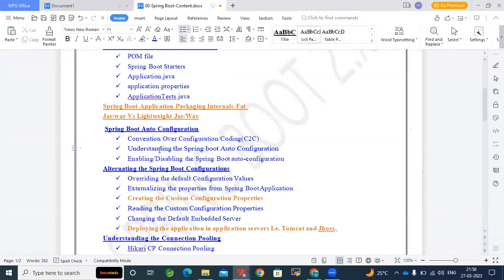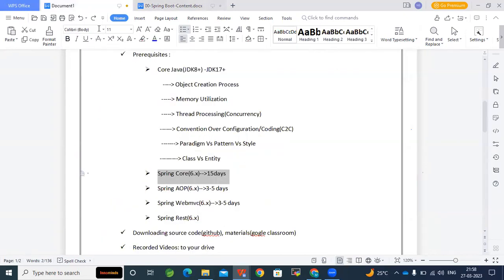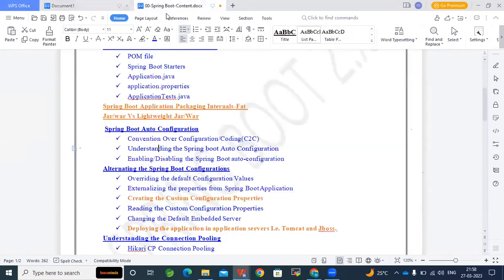So how will the Spring Boot auto configuration work? In order to understand this, we have to understand very well how the objects are created in the Spring Core container. Then we can easily understand auto configuration, which is the core feature and the heart of Spring Boot, I can say. Without auto configuration, I think there is no meaning for Spring Boot, and a Spring Boot application would never exist without it.